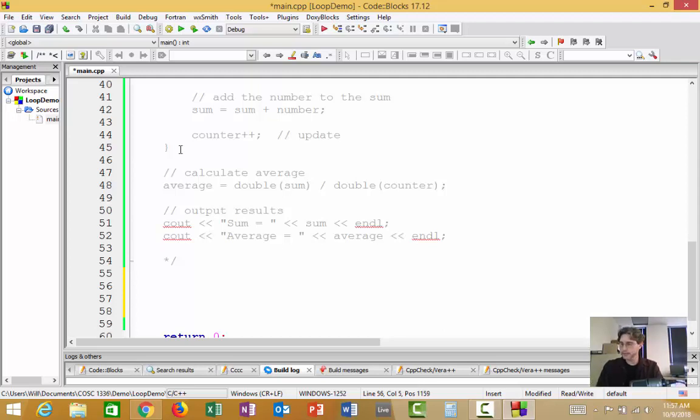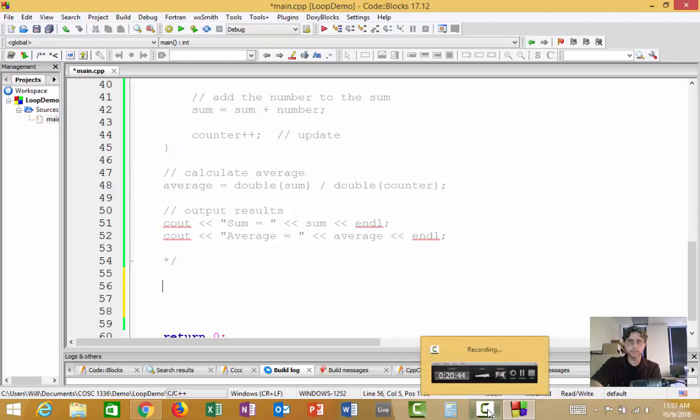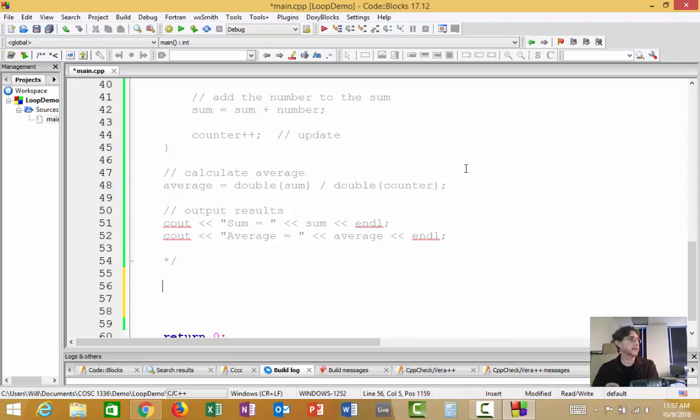Okay, so the next type of loop setup that I wanted to show is a sentinel controlled loop. A sentinel controlled loop is an event-based loop. It's a situation where I don't know exactly how many numbers there's going to be, okay? But I want the user to keep typing in numbers, and when he's ready to quit, he's going to type in a certain specific number, and we refer to this as the sentinel value, and that number is going to signal that we're going to end the loop, okay? So that's how this one works.